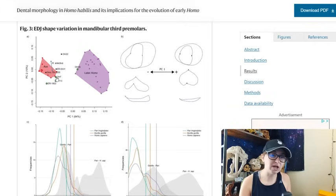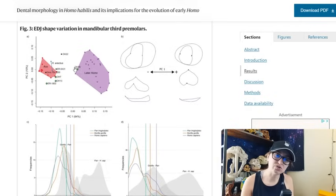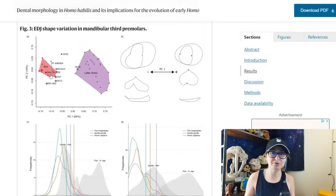And what you can see is that a lot of our Homo habilis specimens and things that are kind of adjacent to Homo habilis, but are still maybe a little bit up in the air, are over here by where Australopithecus is, with the exclusion of OH16, which is the only member of Homo habilis or Homo habilis adjacent that ends up close to genus Homo. OH22 is Homo ergaster, so African Homo erectus, and then a lot of Homo erectus is over here by Australopithecus. So the point here is that in mandibular third premolars, change that leads us to anatomically modern Homo sapiens occurs pretty late in the evolution of hominins, and a lot of things that we consider to be pretty derived are still exhibiting pretty primitive third premolars. So you've got a nice little shape space analysis here.